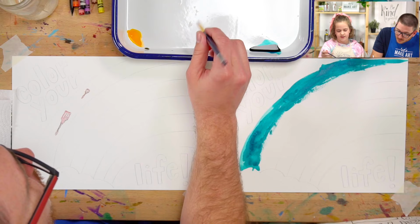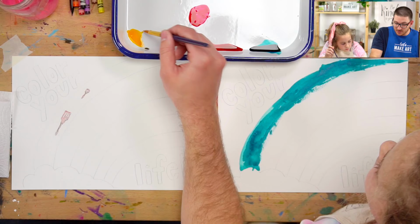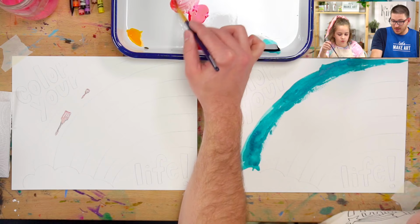It's a pretty color. Whoa. That is a pretty color. It's fun to watch. What colors did you mix together to make that? That's just magenta. I added a little bit of yellow to maybe get a little closer to red. I don't know if that's how it works. But we'll see. Maybe you can make red.